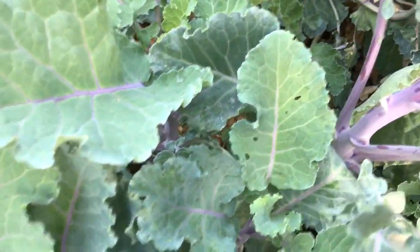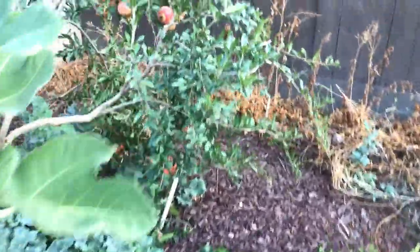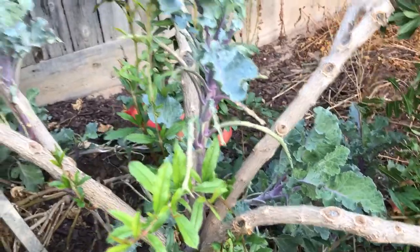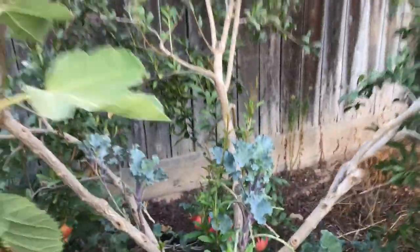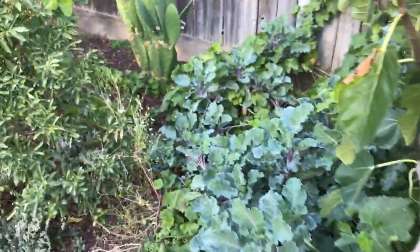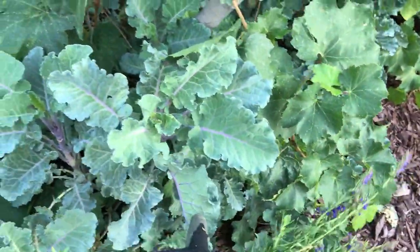There are some holes here and there, but compared to others I've seen — this damage here is from a bird, not from bugs. You can see how the stems are just left and the leaf is gone. That's how they look from caterpillars. When you turn over a leaf from someone else's plant, there'd be six or seven caterpillars on each leaf.